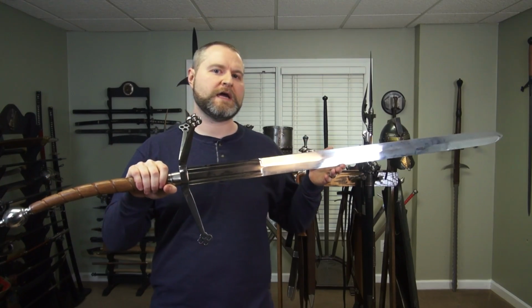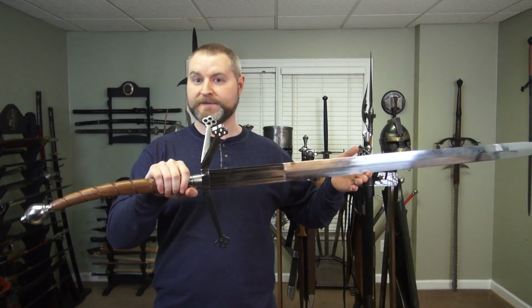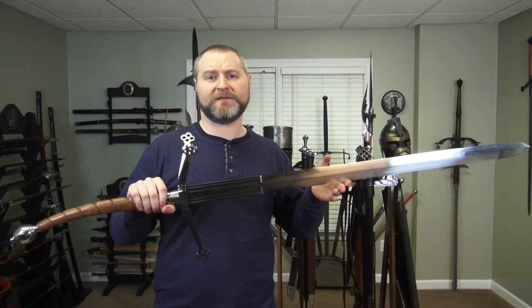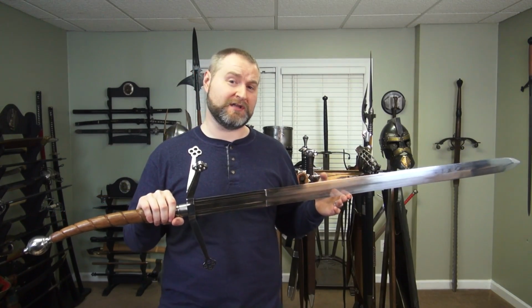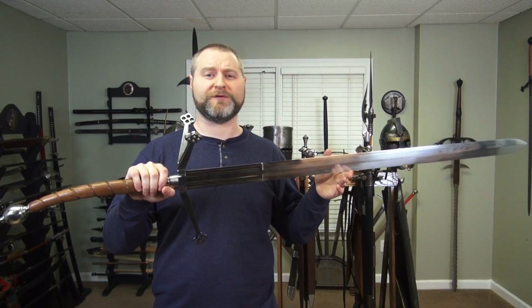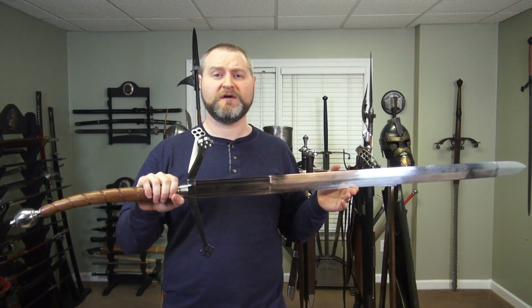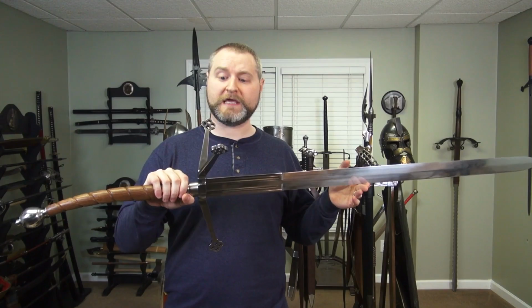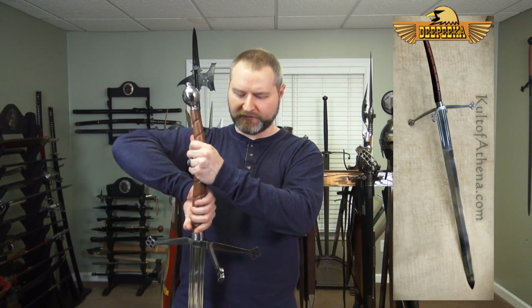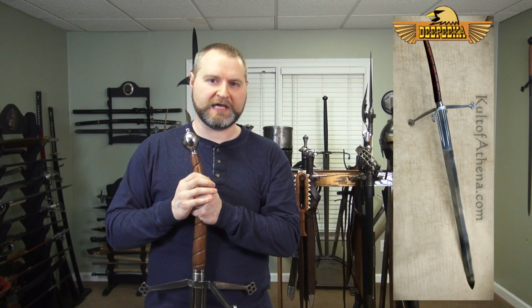So the funny thing about this sword is that I've actually looked for a reproduction of it before. And up until now, my only knowledge of a reproduction, besides some really cheap stainless steel ones to come from China, would be the one that Topeka made. And if you know anything about Topeka, well, they're really only making kind of visually decent weapons, but they usually don't handle very well. Their material and their tempering is not usually up to snuff.